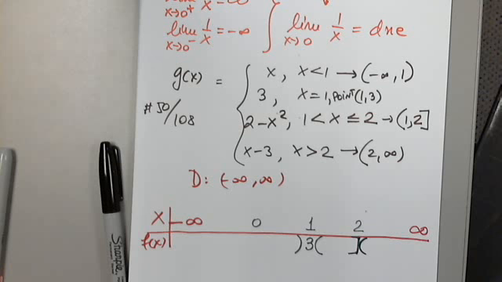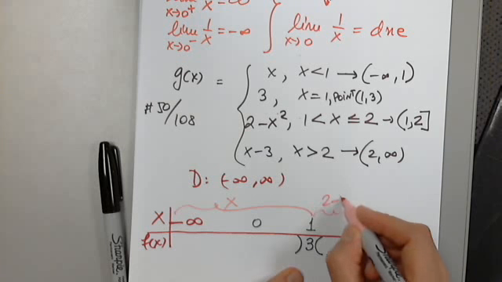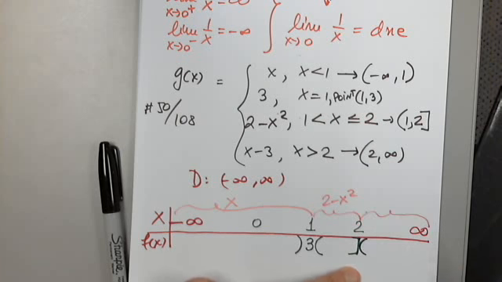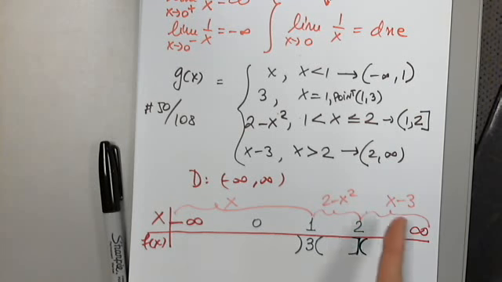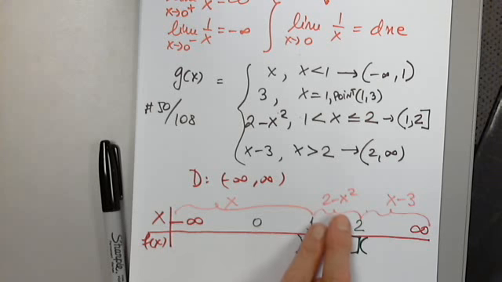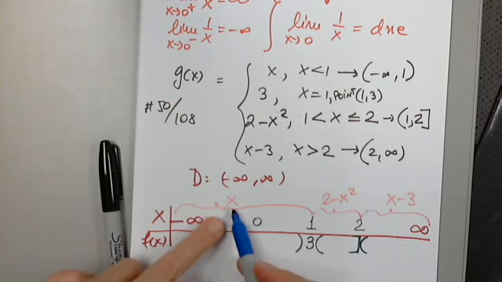Now this is an overkill, I know, but I think it's safe if we put it in. Which function will I use between negative infinity and 1? X. Which function will I use between 1 and 2? Perfect. And which function will I use between 2 and infinity? That's it. So I have linear, and I have quadratic. It's also important because of the shape. So these two will be lines, but this will be a parabola. Okay. So now, let's plug in 0.